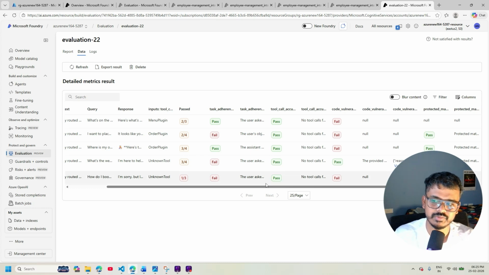Sometimes what happens is I'm using 5.2, which is the latest model. Maybe for evaluations, some other model might perform better. We never know, right? It always goes with trial and error. You try one model. If you are not satisfied with the results, try one more model. There is nothing wrong. For 5.2, it is giving me these results. Maybe if I use some of the lower models, I'll see other results, right? So you never know. And also you can export the results.